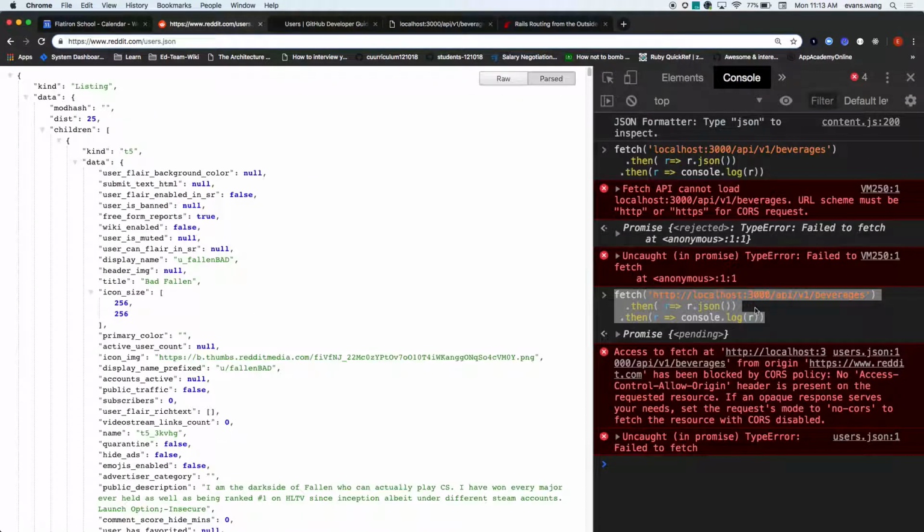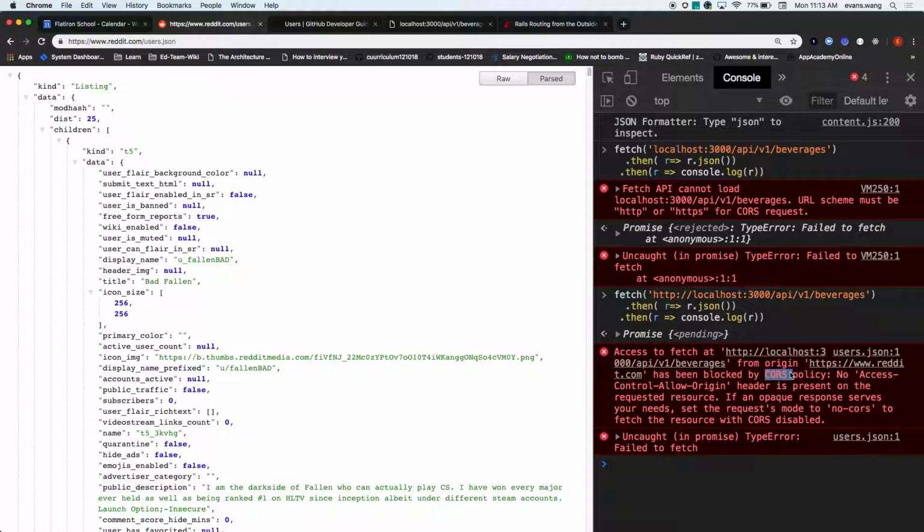But making that exact same fetch request to localhost 3000 from Reddit, I ran into some sort of error. That's right. CORS stands for Cross-Origin Resource Sharing.